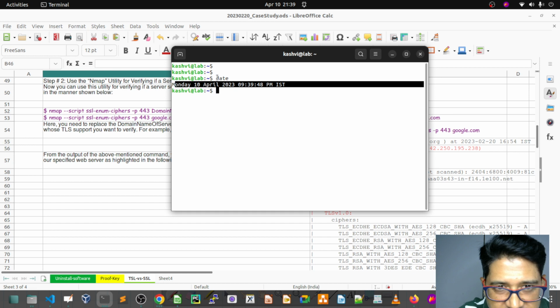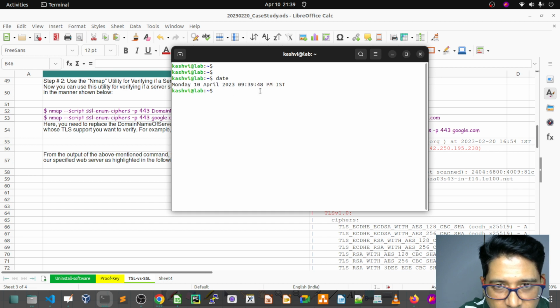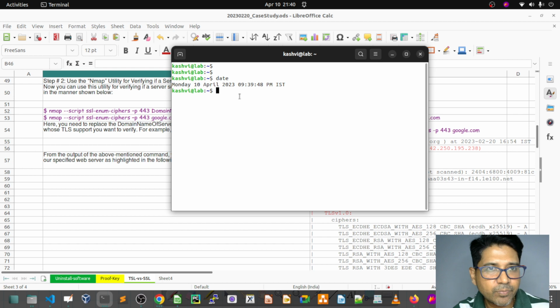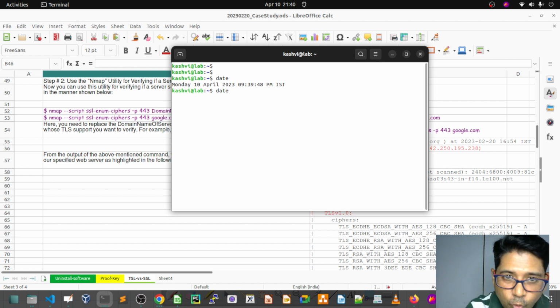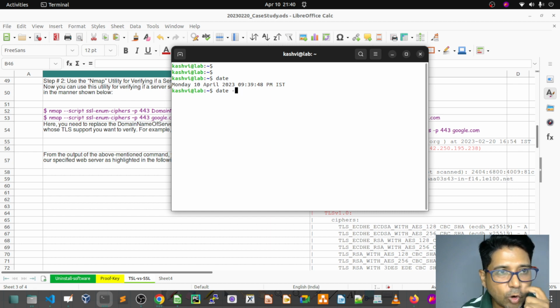This is the input, and it will give you output as Monday, today's date with the time, with the IST and everything. Clear? Yes, sir. This is called a command. Now for an option, you go for a hyphen, a single hyphen. This is called a shortcut.